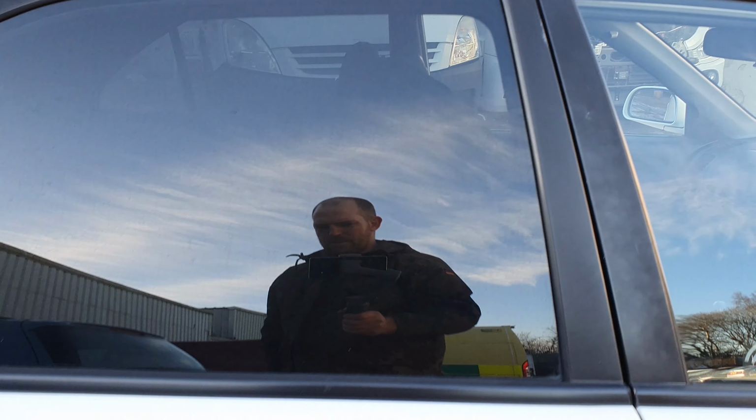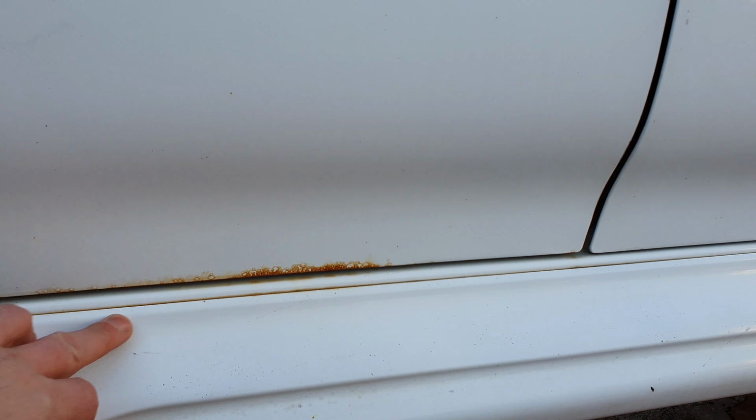We've got the little bit of bubbling on the door here where the seals come off on the inside. The seals failed, so that just needs sorting out. Get all this cleaned up as well where the rust stains have gone on the white. That'll easily come off with a clay bar and a polish.